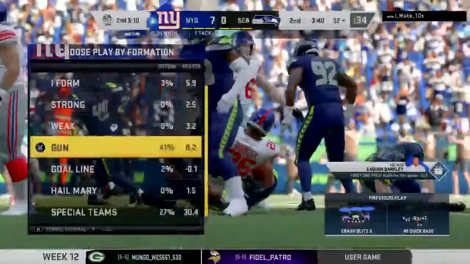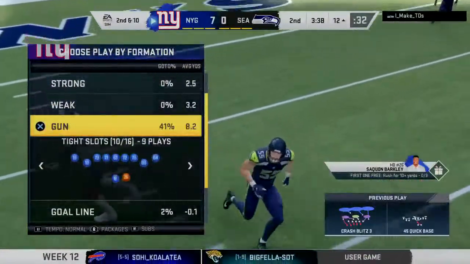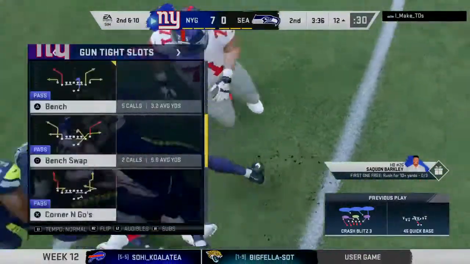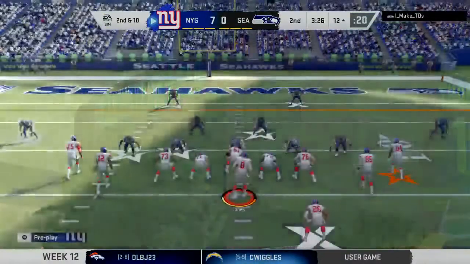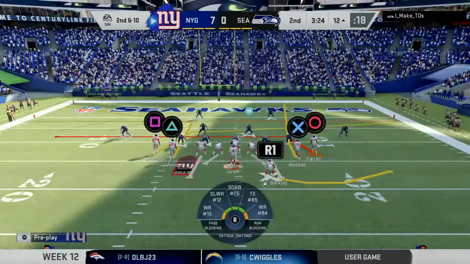Officially no gain on the play, and it's second down. Brings up 2nd and 10 at the 12-yard line. So after the run for no gain, here's 2nd and 10.